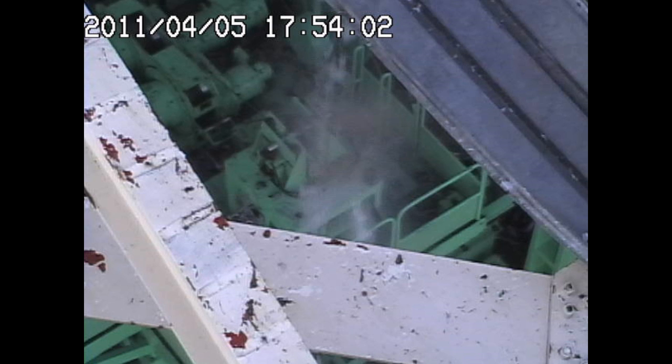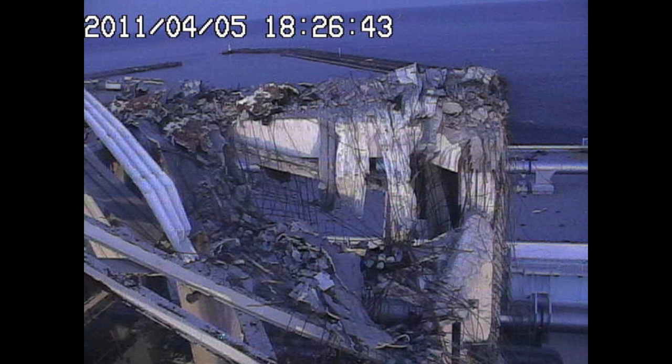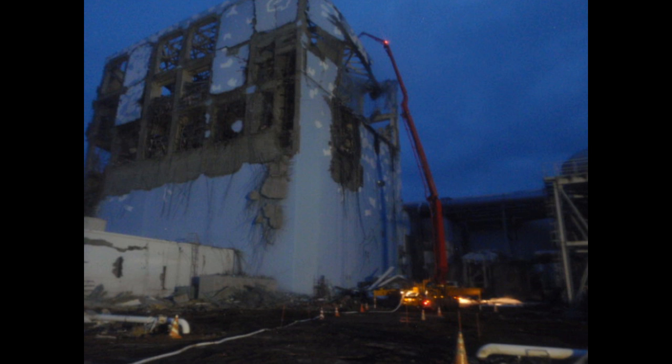There are covers over these pools now, and the host notes they could have debunked this a long time ago. He'd be happy if they did — it would be great news to know they're really removing fuel out of Unit 4. But there's zero indication of that in these documents. John Moniker, embedded with TEPCO, is giving accurate information directly from TEPCO. TEPCO measured a 46-foot-tall watermark on the Unit 2 building.